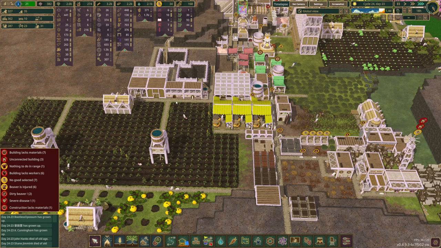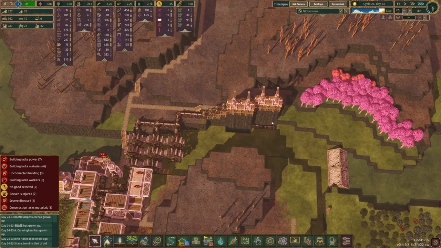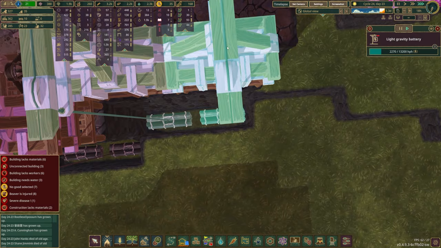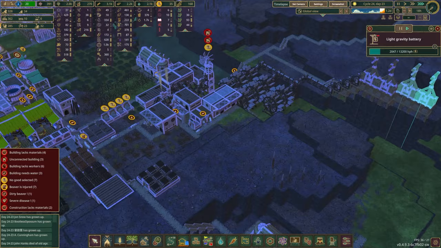How are we looking here in our cooking house, huh? Have we made any fried rice at all? Something tells me, yeah, sunflower oil, that's going to be our Achilles heel here. Oh, we don't have any power left? But we do, because I detonated something underneath the gravity batteries, which means now for the next, I don't know, 5 seconds, we actually have more than 5 seconds, we actually have power.